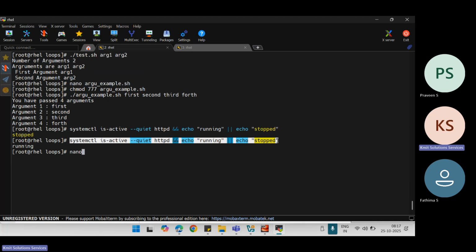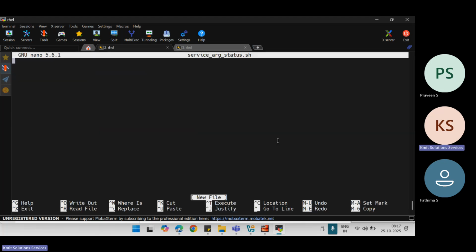So I'll say nano and service argument status dot sh file. So what I will do, for service in, I will use the number of arguments which I am passing, which is dollar and at symbol.